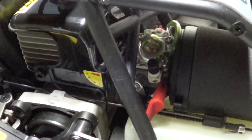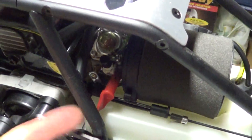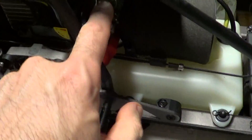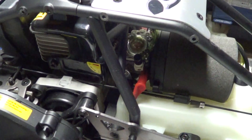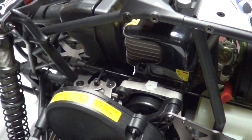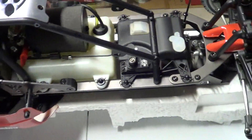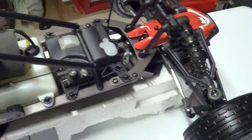You also have a primer bulb in there. That's where you're going to prime it up — put the choke in the down position, give it a few pulls, and as soon as you hear it fire, put the choke back up to the up position. It should fire right up for you. Be careful not to flood these engines — a couple pumps of that should do it. Just get a little gas in there, but be careful, they flood very easily.